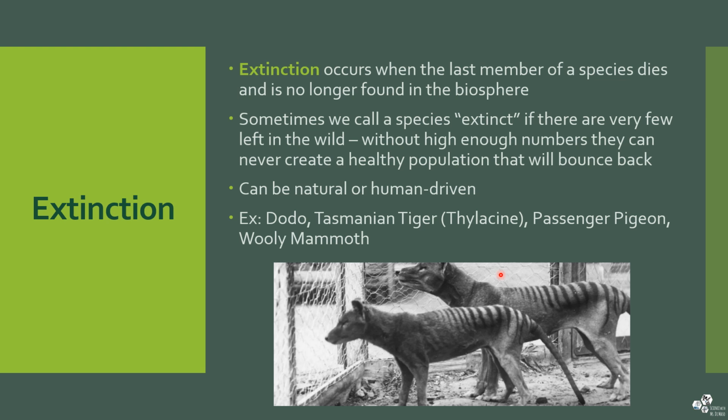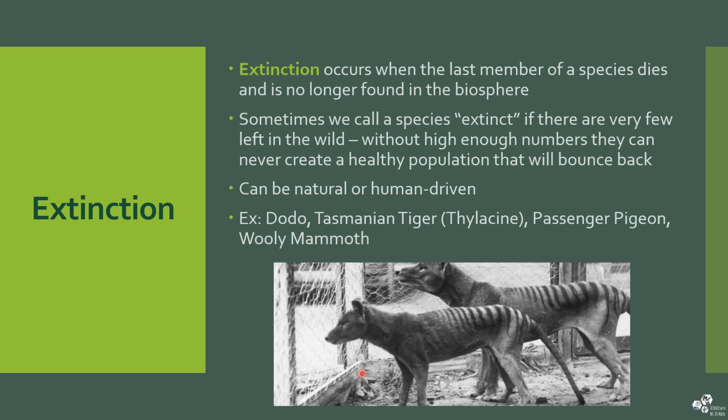One of the main ones we think of are the dinosaurs. There was a natural extinction. We had this meteor come in, it landed in the Gulf of Mexico near the Yucatan Peninsula, and as a result, many of the different types of dinosaur species completely went extinct and mammals were able to thrive. But then some extinctions are a result of human intervention.